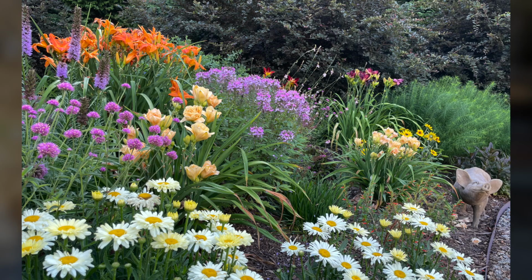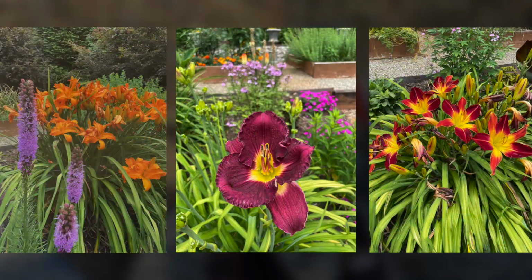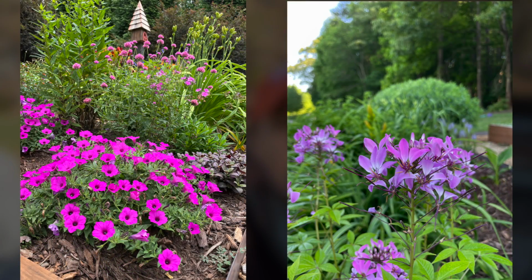This cottage garden is one of my favorite gardens because it just has an explosion of color from spring all the way through fall. Just tons of daylilies and lovely perennials and penstemons and guaras and baptisia, lots and lots of fun things. And then of course I always add in pops of annuals to give me some different colors and textures and whatever I may be looking for in that growing season.